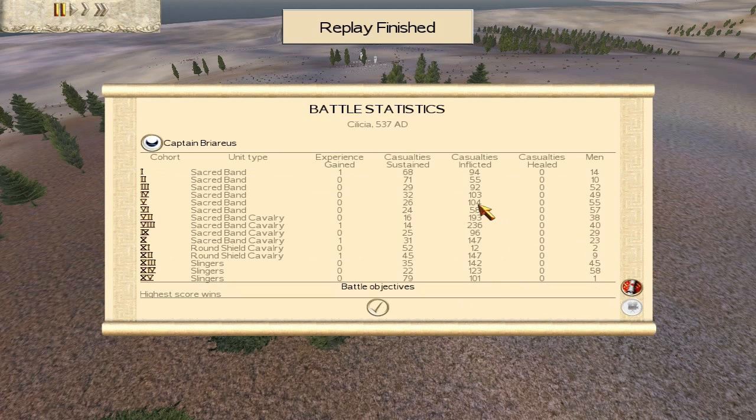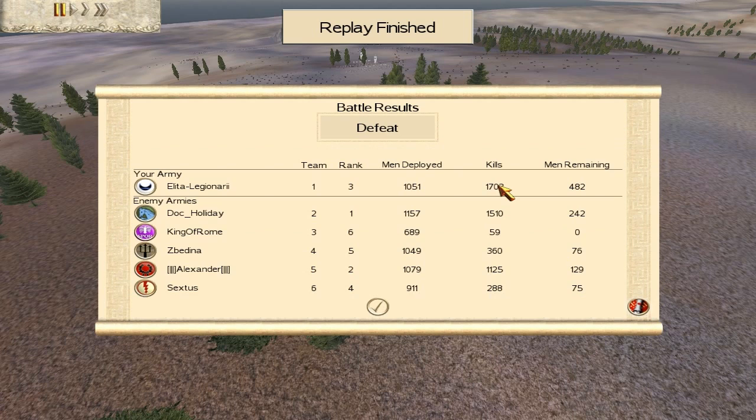So if we look at my Sacred Band Cav, my Sacred Bands, a lot of kills there, all over the board. My Slingers too. Really only this Round Shield Cav underperformed. Everything else got over 50. So I thought I did pretty good really, but sometimes I'm surprised. I get so many kills and I still have quite a lot of men left, and I still only end up in third. Not that I'm angry or anything. I'm just observing. It's interesting that someone who got 500 kills less than me is actually ahead of me.